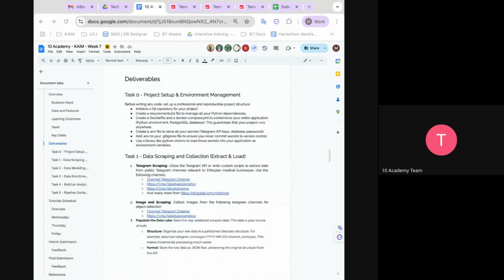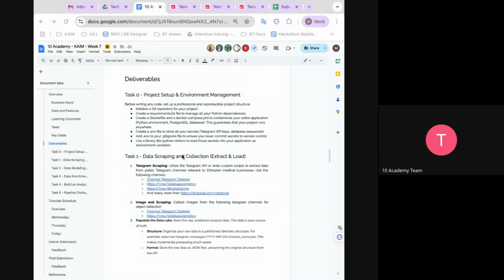So what are the deliverables? First of all, as usual, since project setup and environment management are key parts of every project that we are doing in this training, you have to create a new GitHub repository and initialize it with the necessary things, including Docker, Postgres, and environment variables.